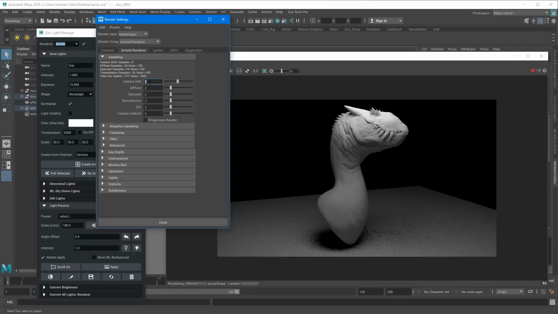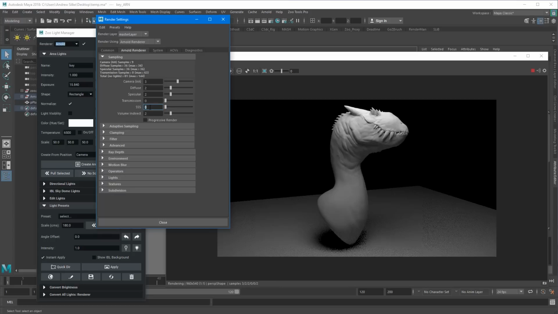Now, if I switch it down, it can be a good idea, instead of doing the AA samples, which is actually upping everything in the scene and can become quite slow, sometimes it's better to just do each one at a time. Usually in this scene here, we do not have any glass. So anything that's see-through, that's transmission, switch that off. We do not have any subsurface scattering, that's like skin or wax shaders.